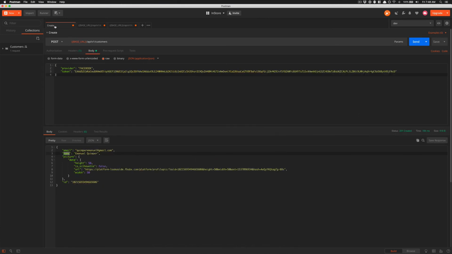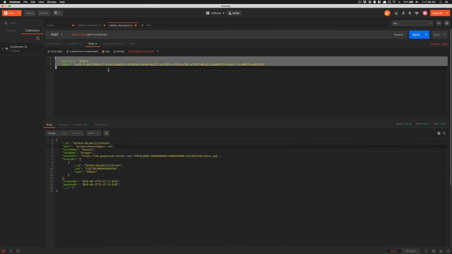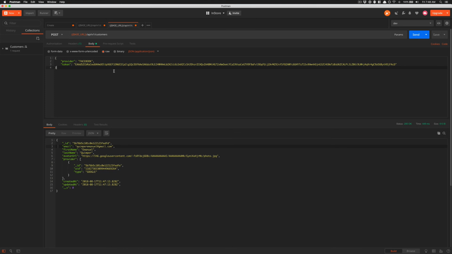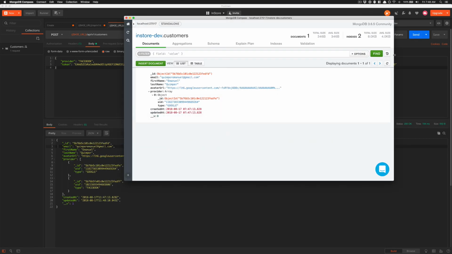So now if I try this with Facebook, the plan is I don't want to create a new user. I want to still use this user, but just add the provider. So now if I send, boom, now you see we receive back this value, and inside that you can refresh from here. We have now Facebook as a provider. So first time you came, no provider yet, you log in with whatever, I create a user. Second time you came, I find you, I know you have come with a provider, but I don't know yet which one. So this is how I do this.